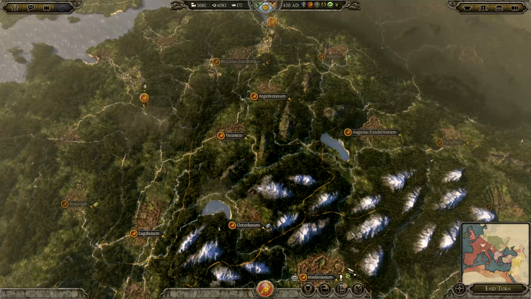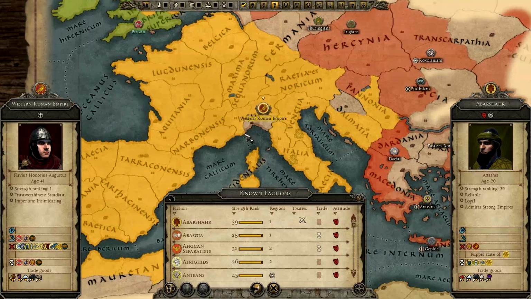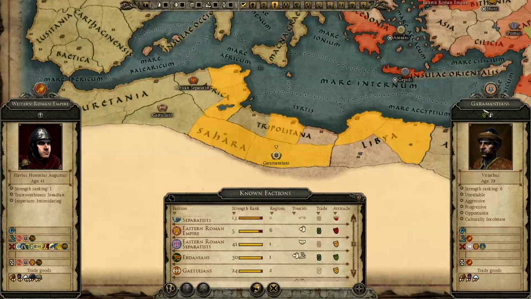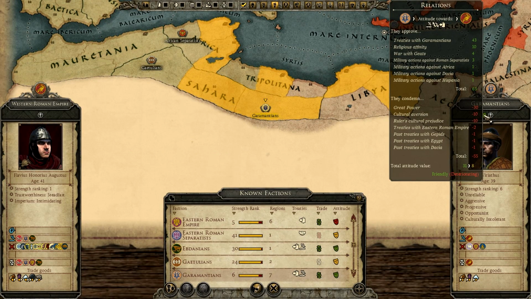Okay, let's quickly recap diplomacy-wise. And let's have a look, shall we? So we still currently maintain military alliances with both the Abdanians and the Britons. However, the Gamantians, we're still losing favour with them, which I don't really know how to fix at the moment. It is falling quite rapidly.